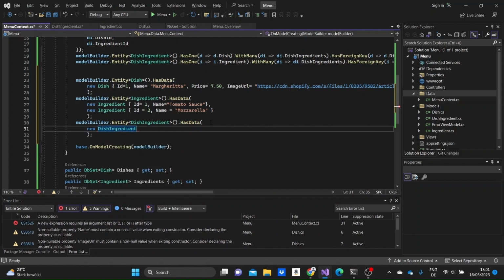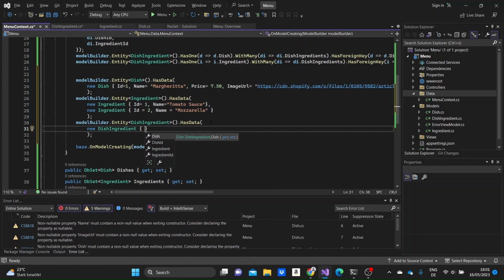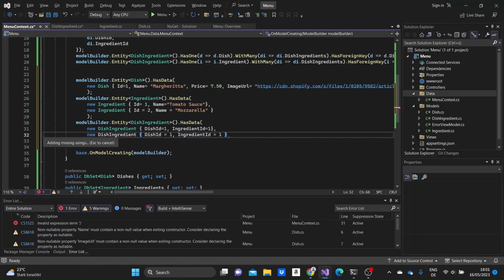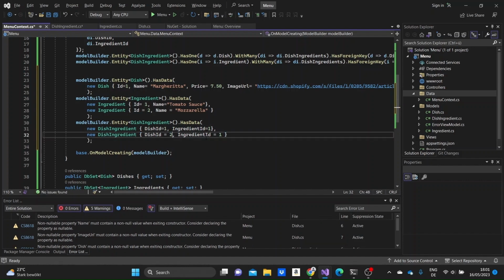So a new dish ingredient. The dish ID was 1 and the first ingredient had the ID of 1. And we can do the same thing for the second ingredient. Okay, so dish ID 1, ingredient ID 2.